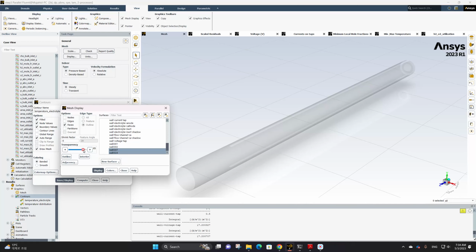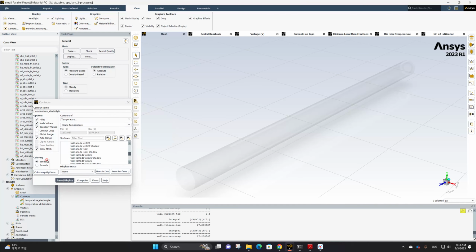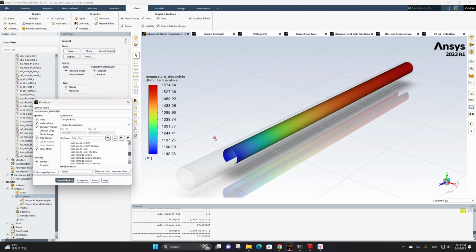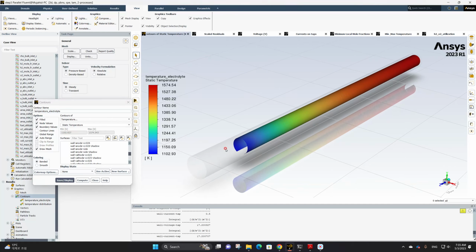Okay, we can even increase the transparency more, up to 90%. Yes, this is better. So now if we show, now it makes a better picture about the anode and cathode.